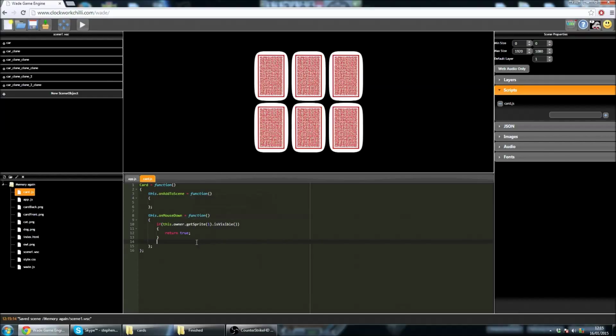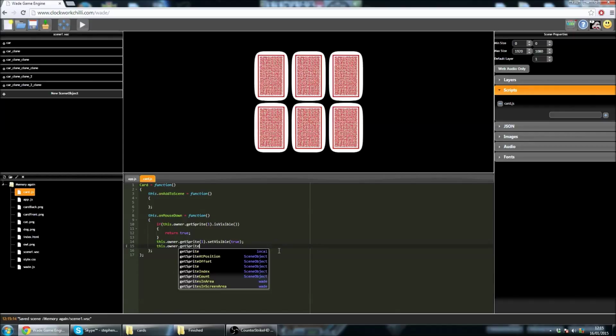Now of course if the card isn't facing us, we want to actually make the animal visible. So let's just copy that, this.owner.getSprite1, set visible true. And we also need to change the image of the card from the background to the foreground. So we can just do this in a similar manner. There we go, but we use 0, so now we've got the right card.